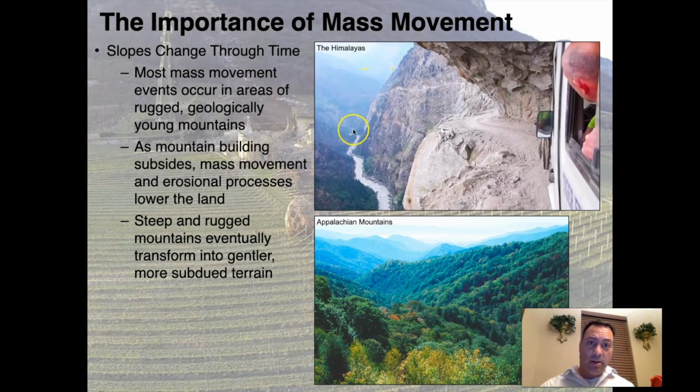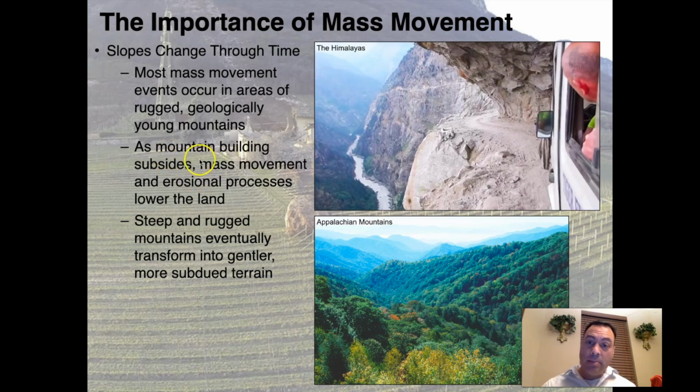So here's the Himalayas. Here we see it here. This is a photograph taken from a bus where it shows how steep everything is, to the point where they actually had to excavate right into the wall of the cliff to be able to get down this river valley. It's an extremely dangerous trek, and so this is a phenomenal picture to get.